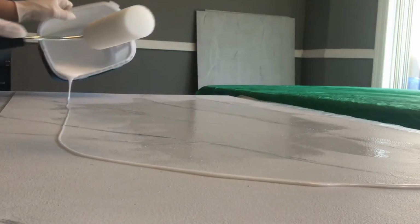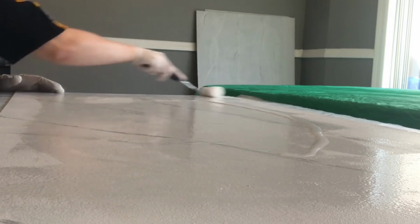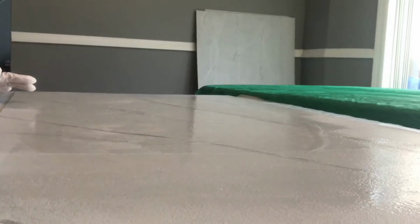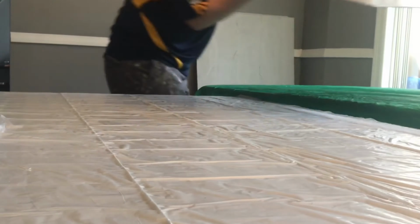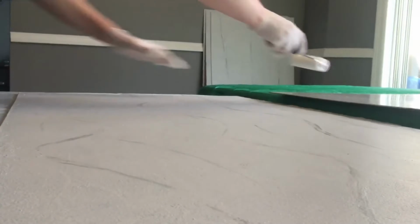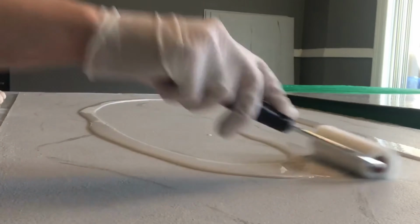Now here's the thing that you need to remember if you're doing epoxy, and that is you really want to work it through. You work it around. It doesn't dry as fast as a polyurethane, so you have plenty of time to just keep on working it, and you go from one direction, then the other direction, and then the other direction. You just keep on going until you get it nice and evenly put on. And in this case, I'm just moving from one board to the next to the next.